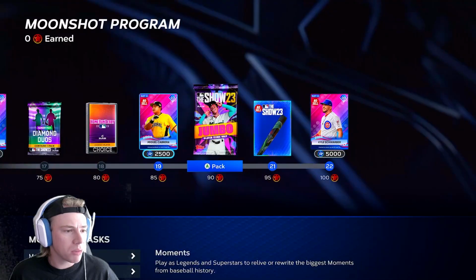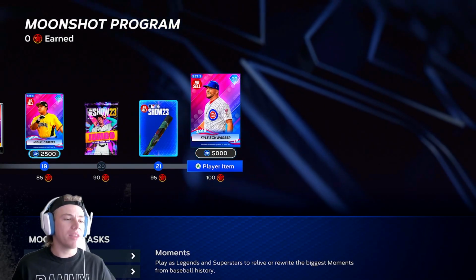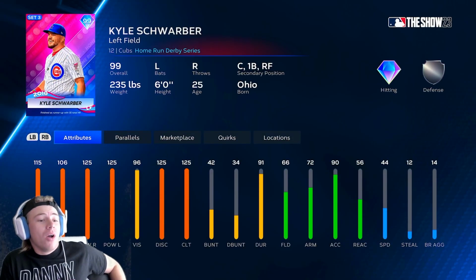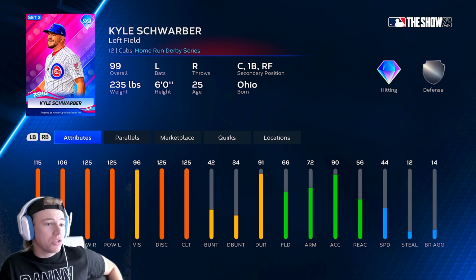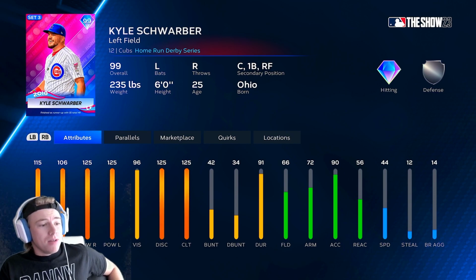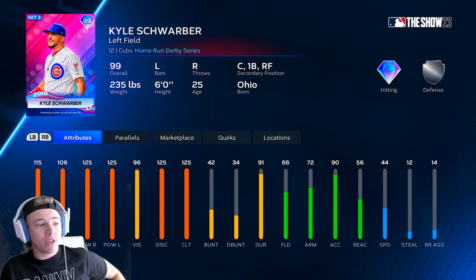Young Miguel. You get a home run derby pack too. And the big one, Kyle Schwarber. What did they give my man? Oh, he's juicy. Catcher, secondary, huge. He almost makes an armor accuracy team build. Honestly, max power, max clutch is huge. And the contacts are respectable. This card's definitely great.